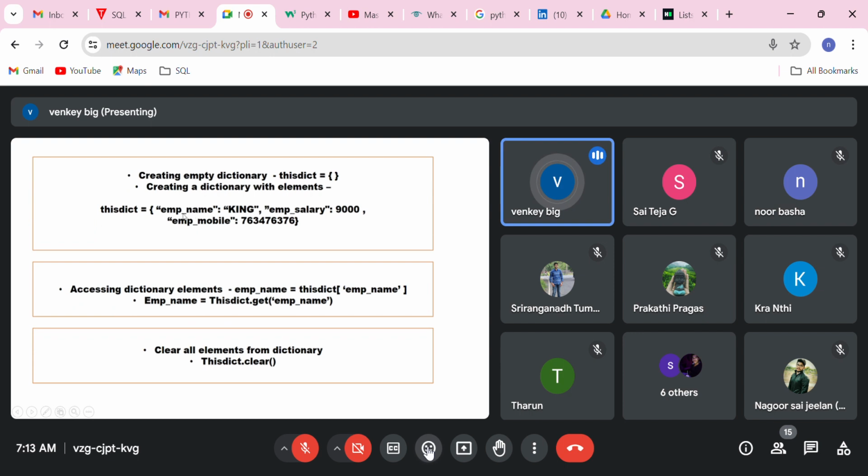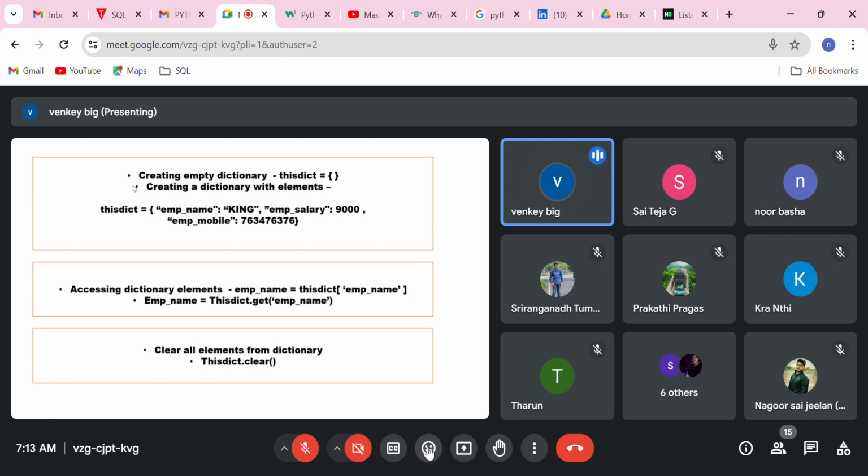So employee name is the key here, and king is the respective or corresponding value associated with employee name. When you say employee name and king, employee name becomes the key, and you need to provide only the corresponding value here. You should not provide whatever you like. You have to map key and value, and then pass it to the dictionary so that it will store it for you.